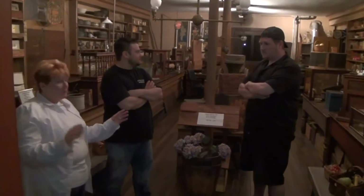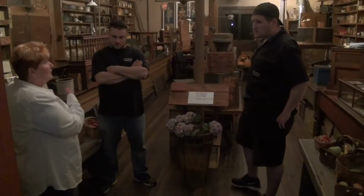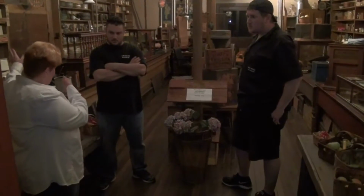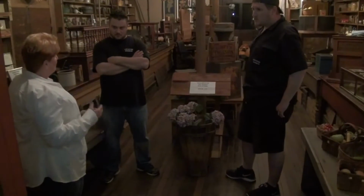William S. Phelps General Store. Okay. The store ran until 1940 when Julius, William's son, said, "I'm not doing this anymore," closed his doors up and walked out the door. He left eggs in that blue carton over there from 1940. We were the only building on the corner by the Erie Canal in 1826, but the clientele was too rough.